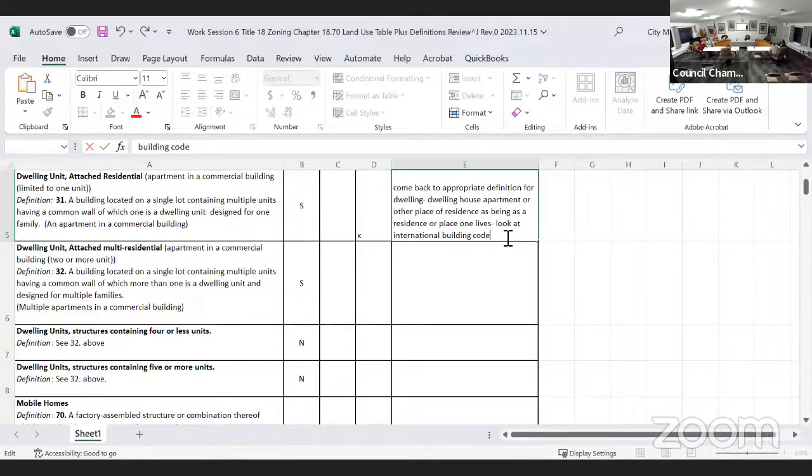Can I have a follow-up, Chair? Go ahead. Just thinking through that, and of course we can bring this back at another meeting for a more thorough discussion, would there be a need for a definition for residence versus nightly rental? Because you can have a residential building that is a nightly rental, and you can have a residential building that's a dwelling unit. I don't know if you've had any thought into that, but I'm trying to work my brain around it.